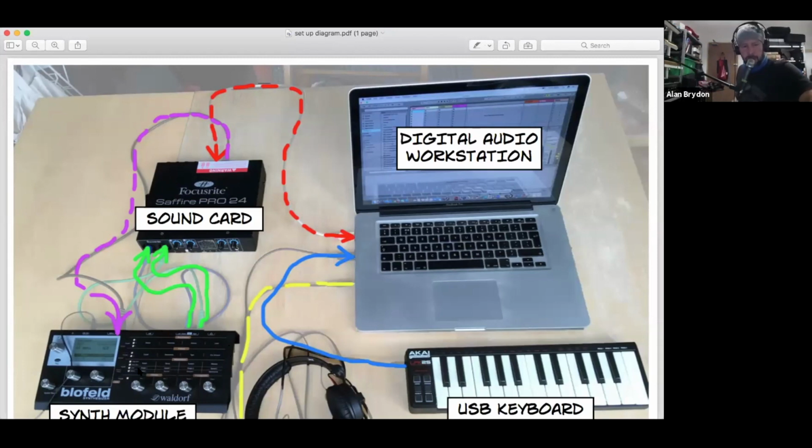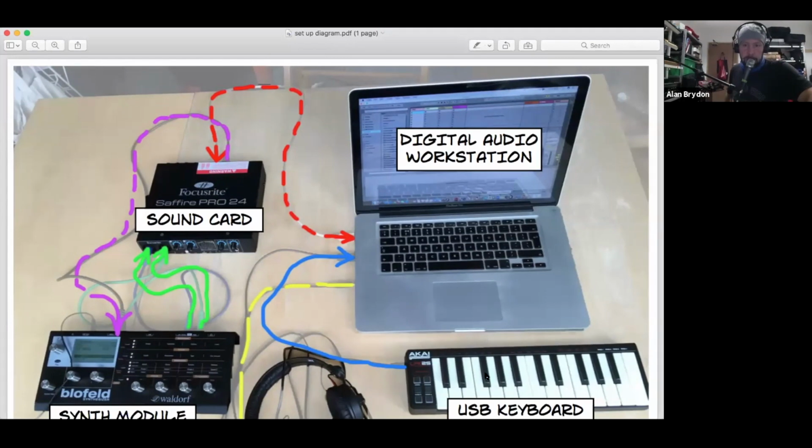It does really nice bass sounds and drum sounds and strings and keyboard sounds, so it's a really handy thing to use just on its own. And then I've got a little tiny pocket MIDI keyboard, which is about the same size as the laptop. So this is a fits-in-a-bag kind of setup, but I can also set this up on my kitchen table, plug in my headphones and make some music, and it's really straightforward, and I don't need to be in the studio where all the gubbins is.